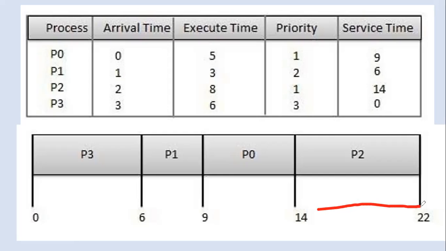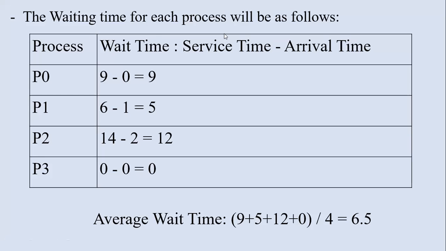In this case, my dear students, you can see that this is a priority algorithm, but the processes are each being attended to up to completion. So in this example, this is a priority algorithm which is non-preemptive because each process is being attended to up to completion. So how do we calculate the waiting time for each of the processes? We do it in the same way that we did for the others.